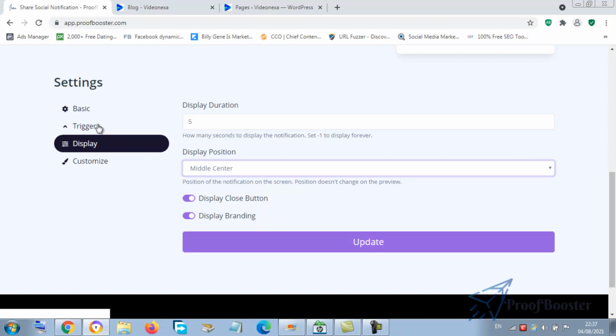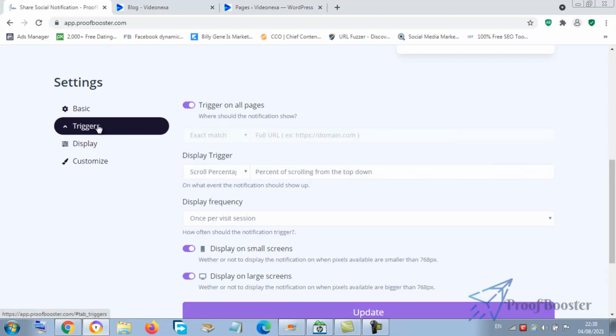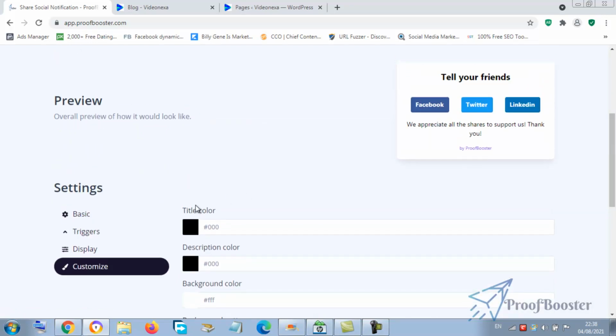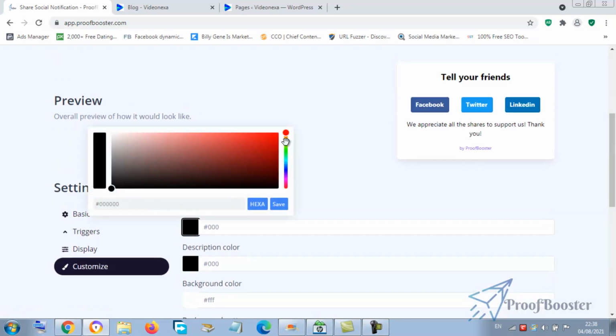Triggers. Okay, we got to customize the title colors. Let me see something unique I can get here. So the description color, you can just leave that.